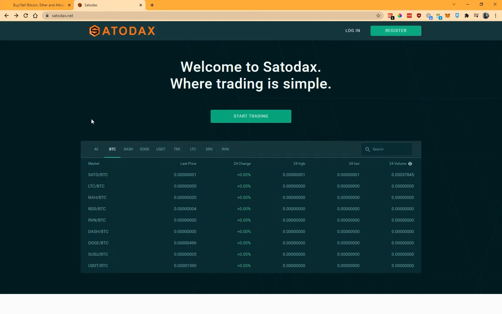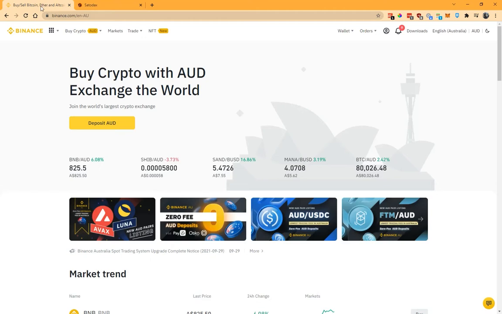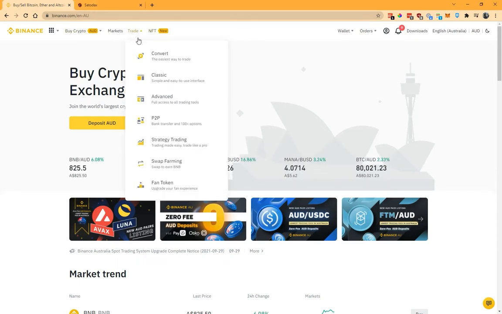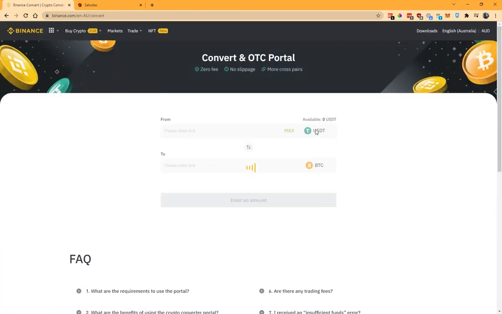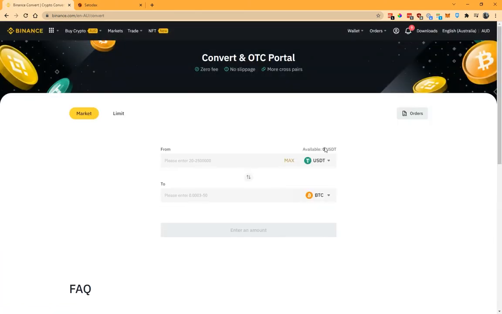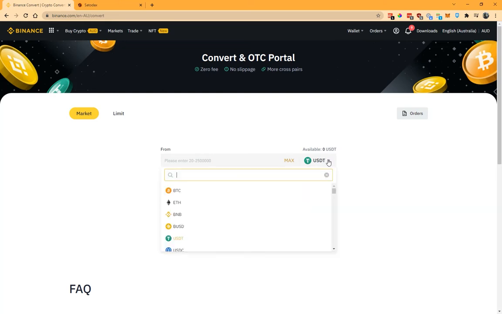It's actually pretty straightforward. And there's a couple different ways to start the trade on here. So for those who get really freaked out by charts, the easiest form of trading is just to go trade convert. And the benefit of this is you don't have to worry about where the current prices are at or the fluctuation in prices. You just put this in and it will just buy it for you for the offer that's available, essentially the best offer that's available at the time.